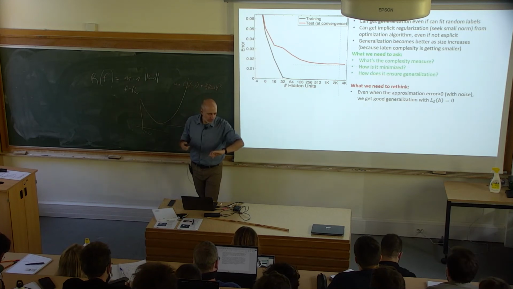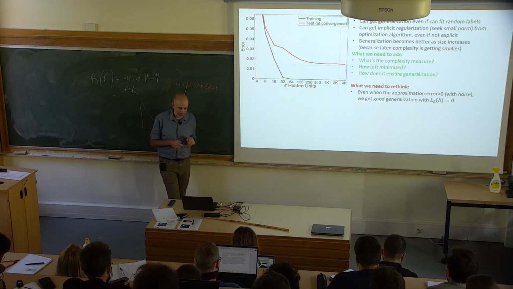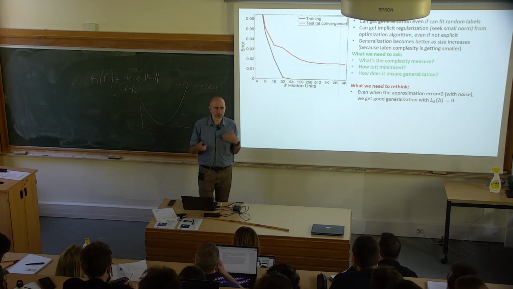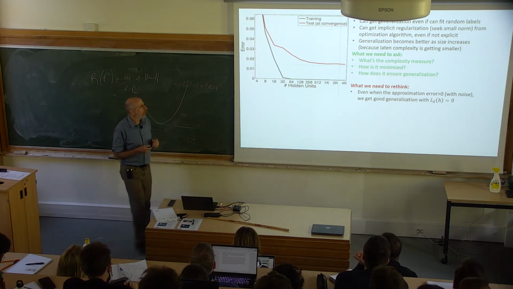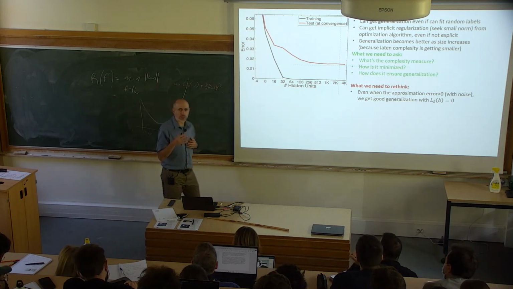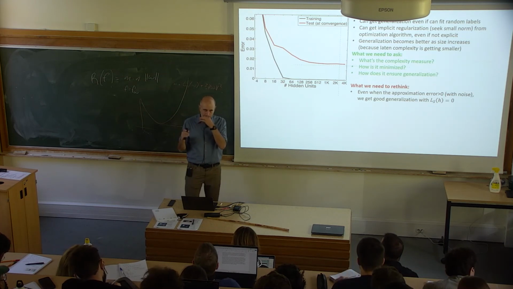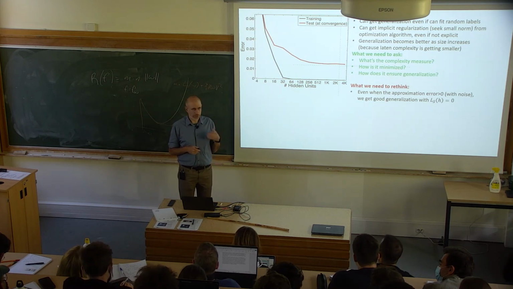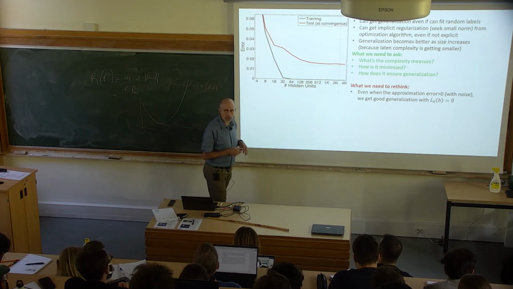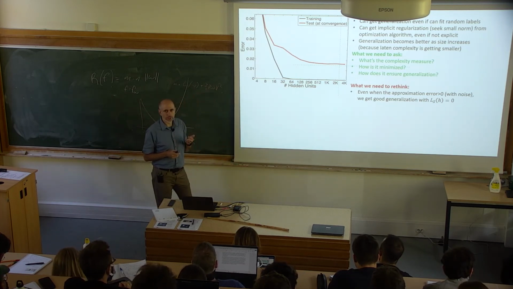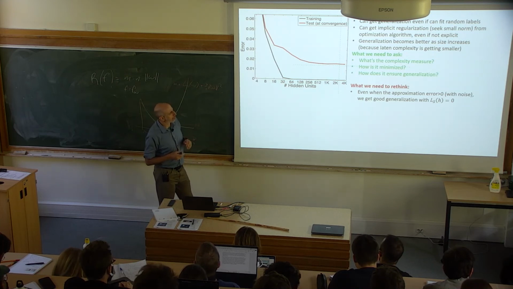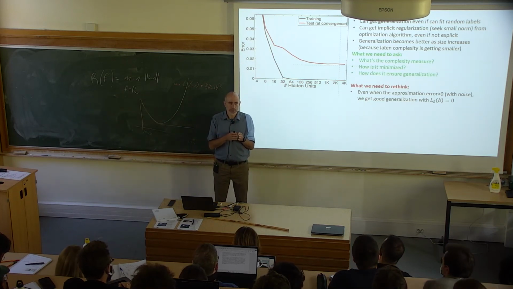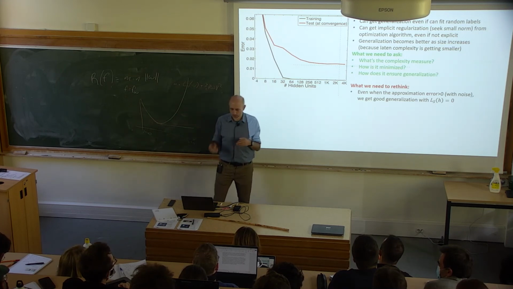Okay, so let's just summarize. I see I'm not going to get to the second half of my lecture, so we'll see what to do about that. Just to summarize what we're seeing here, what fits our understanding and what doesn't. We do understand, even based on our classic theory, and we can understand it even in linear models, which is really the only thing we really understand, how we can generalize even in situations where we can fit random labels. So we have a non-uniform complexity control, and we can be adaptive to the complexity, and we can understand how the complexity control comes purely from the optimization algorithm. And also in that case, how you can generalize better from bigger and bigger models, because they provide a better approximation of what we really want.